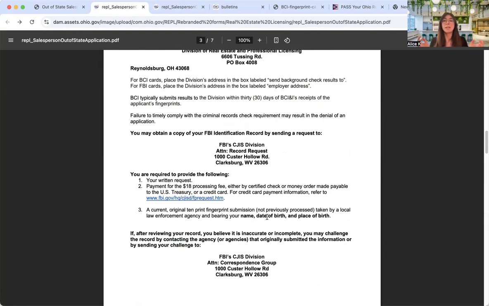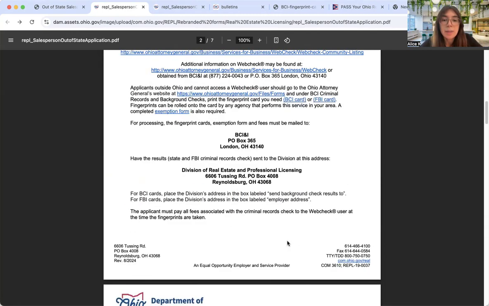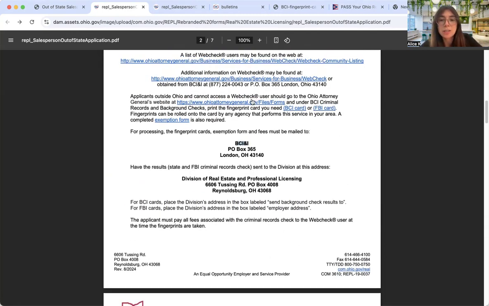They're going to sit on it until they've gotten notification from this company. Right now it's BCI. I don't know if that's ever going to change. So just read through this, get your fingerprint card. It's a physical thing, and you're going to mail this in to this address with the fee. And then if this company verifies that you're not a criminal or doing any fraudulent stuff, they will notify the Department of Commerce in Ohio and say, okay, Sue or John, whatever your name is, is eligible. They're just going to say they're not bad guys. And then the Department of Commerce in Ohio is going to message PSI Exam Testing Center. That's where you're going to take the exam.